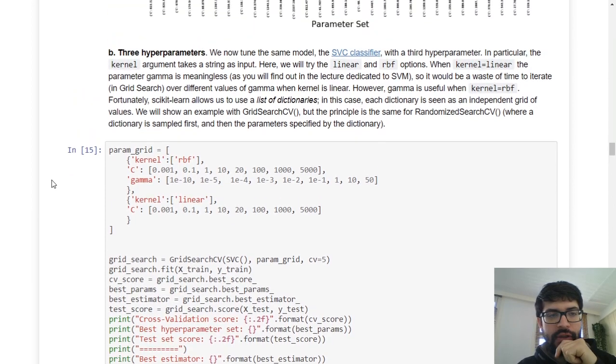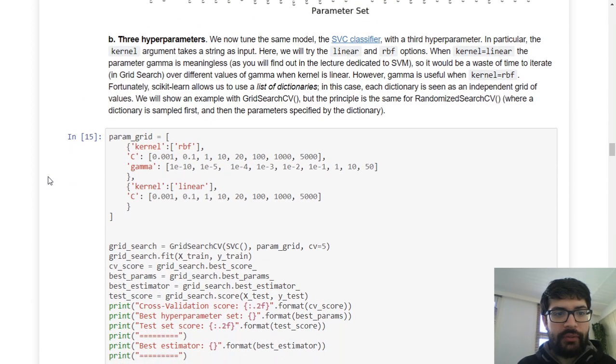Now let's go. There is also an example with 3 hyperparameters, and in this case what we are also tuning is the kernel. And in this case you have kernels that use different hyperparameters, because the RBF uses C and gamma, as we have seen, while the linear kernel, which is the other one we are tuning, only needs the C hyperparameter. And so what we do in this case is to create a list of dictionaries of lists of hyperparameters, where each kernel has its own dictionary.